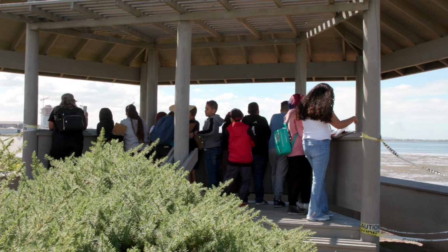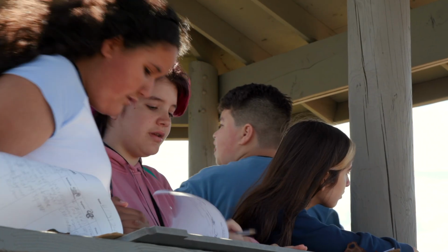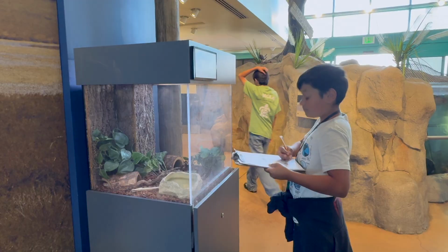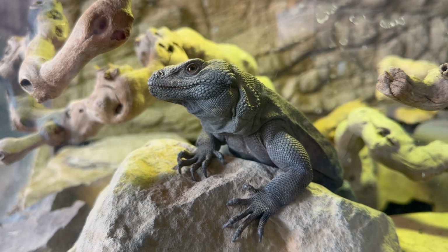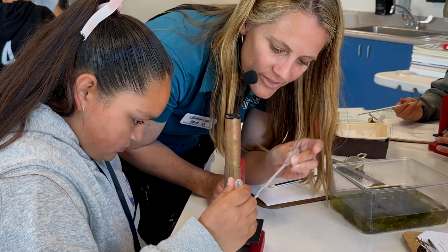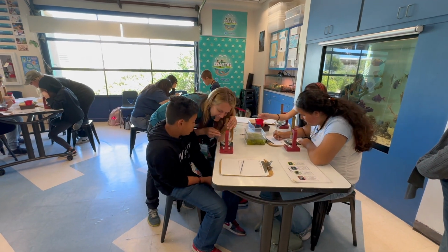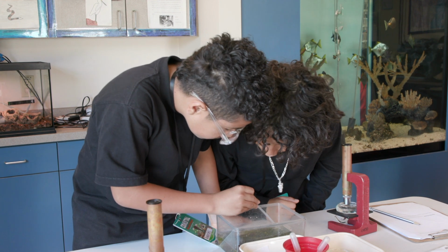Well, it kind of feels reverie. We actually have 24 different programs that are taught here that align with Common Core standards or Next Generation Science Standards, with a focus on careers in science. It's super hands-on. The students come and they are able to take part using tools that actual scientists in their field get to use. In the past 2 years, 9,000 district students have spent the day here.